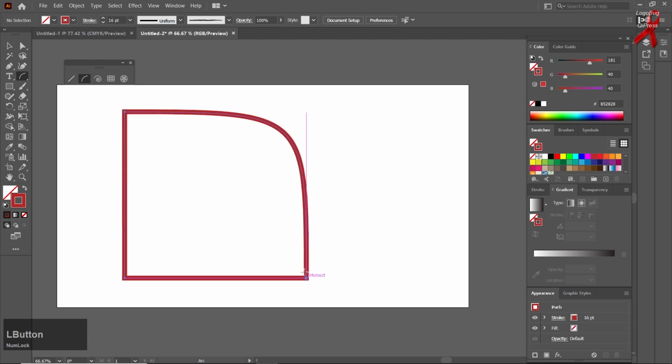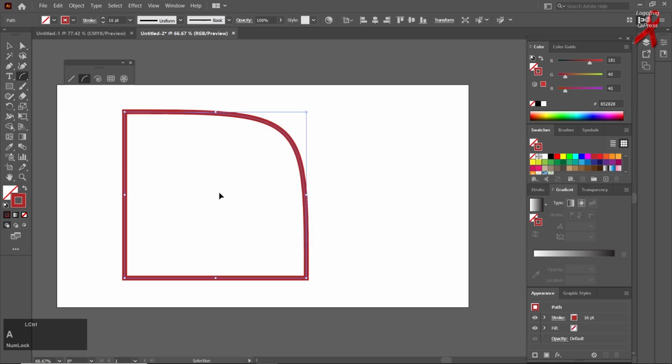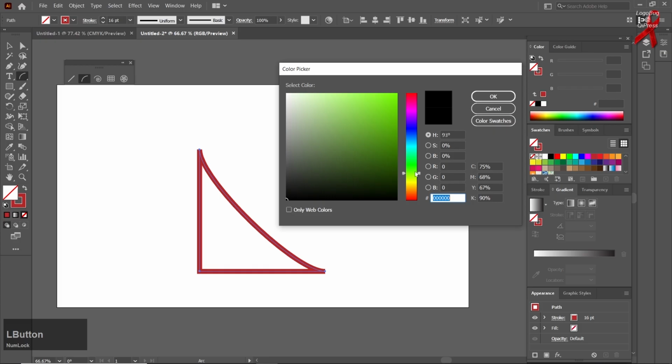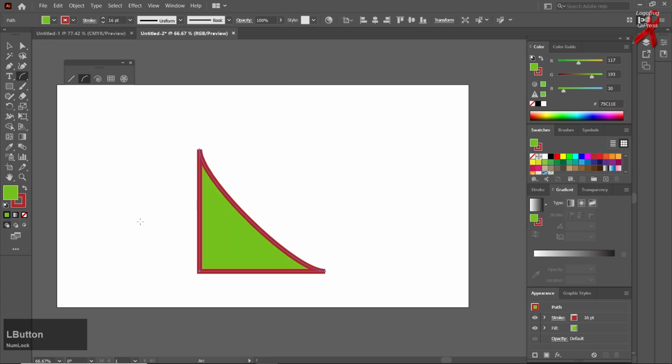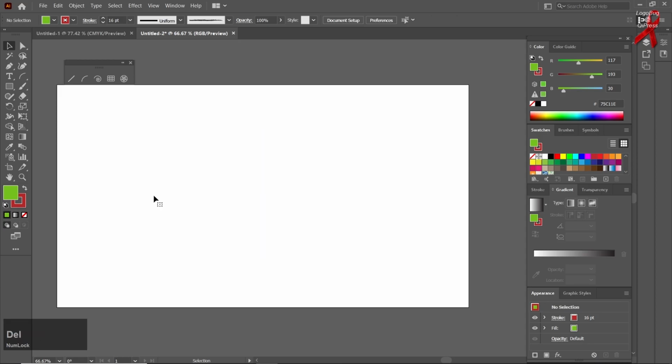So we've got something like that. In order to play with this option, like closed option, you can just play with that. See, even you can fill that out. Make sure to delete that. I have drawn that. I have done drawing that. Double click on this. Make sure to double click on it, and see, we've got color inside that of the arc tool. So this is how the arc tool is working.